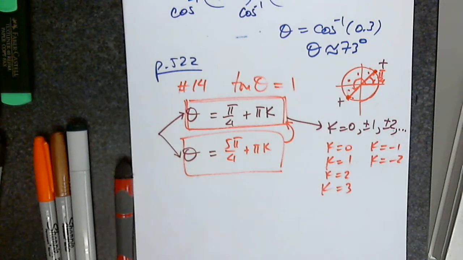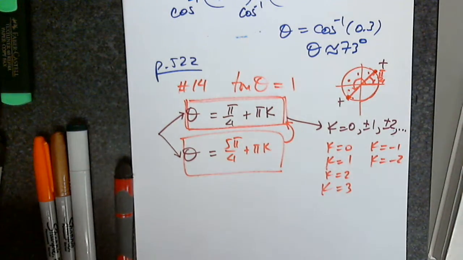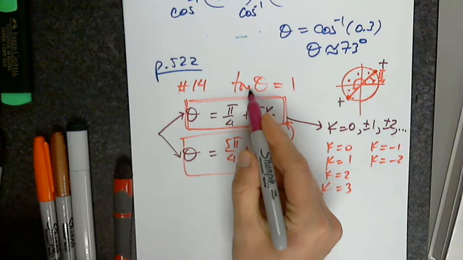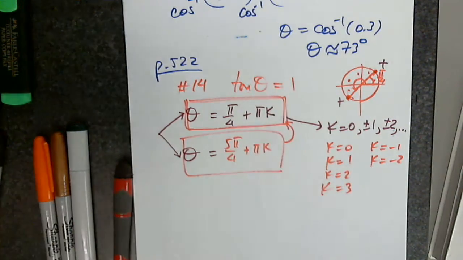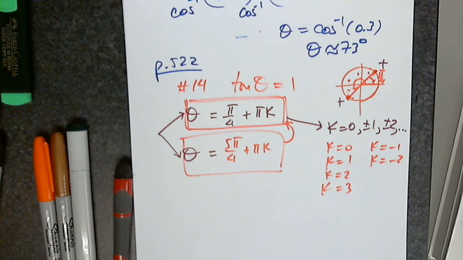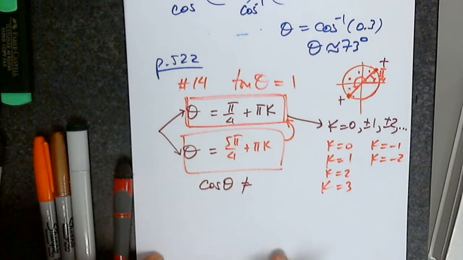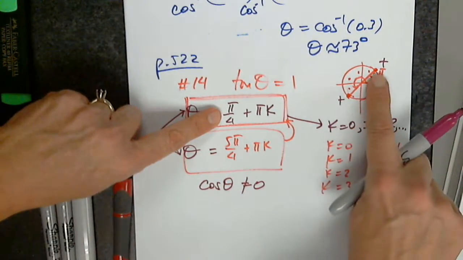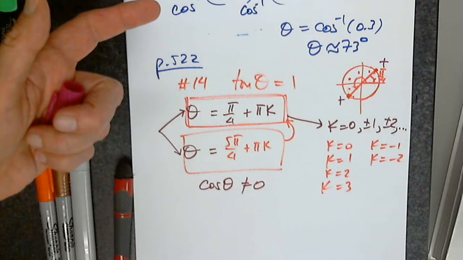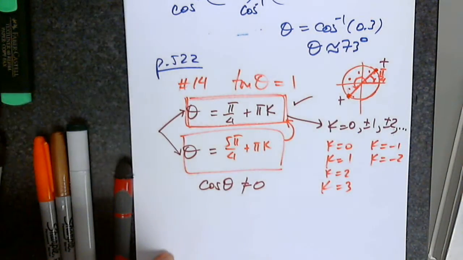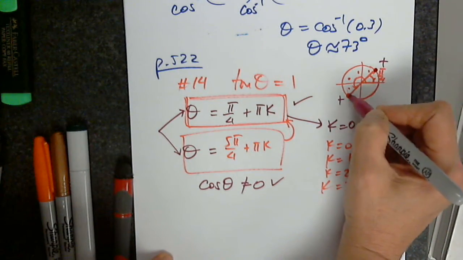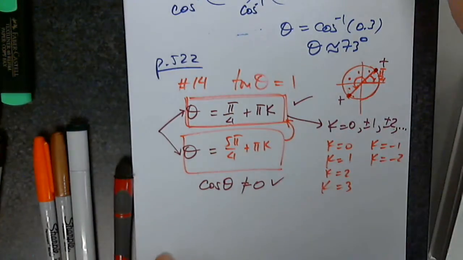Every time we solve a trig equation with a function other than sine and cosine, we have to state a restriction. So this is a ratio. This function, as you know from the big chart, is not always defined. It's sine over cosine, so therefore cosine theta cannot equal 0. But cosine theta for pi over 4 or 5 pi over 4 is never 0, so all solutions are safe. This is always fulfilled for pi over 4 or 5 pi over 4. For this angle or this angle here, cosine is never 0, so we are safe.